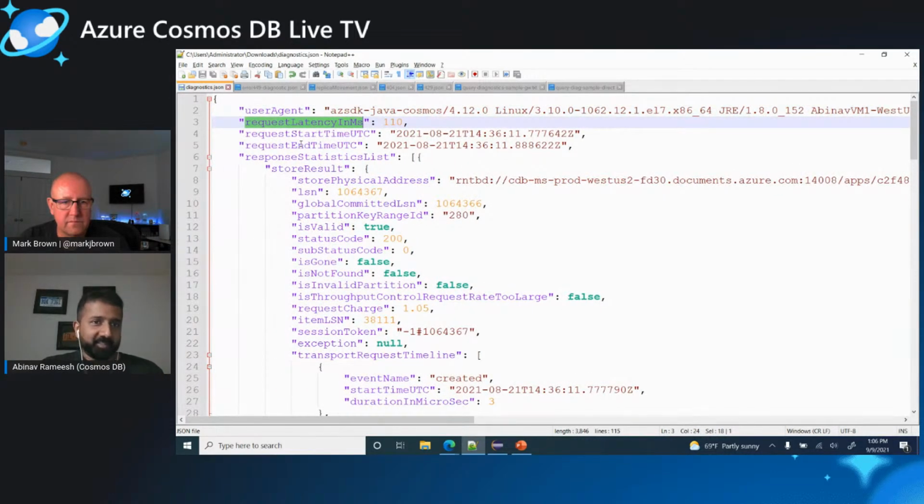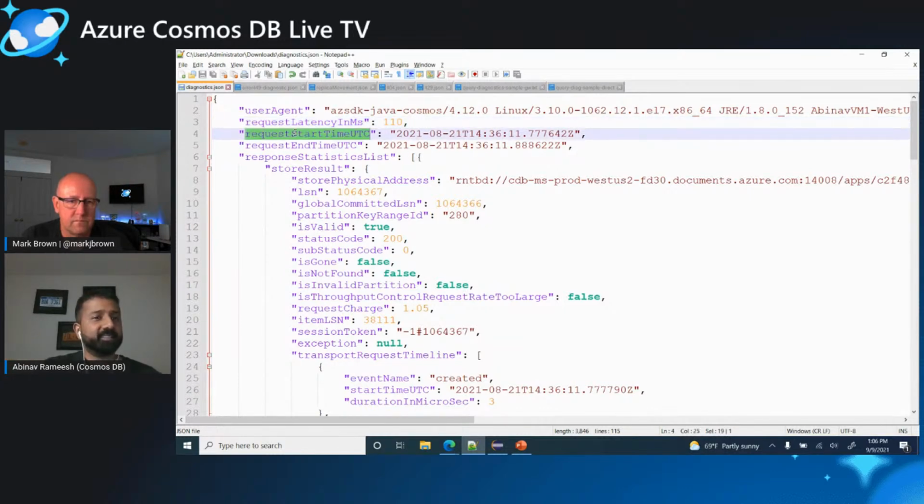This is pretty obvious. This is just how long this entire operation took. In this case, it took 110 milliseconds, and then we can drill into where each component actually took time. This is the start time and end time. This is pretty basic. This is purely based on the user triggering that request, which in this case would be the application running the code that has initialized the request from the piece of code that's using the client. And then there's a lot more that happens inside of it, which we'll get into.